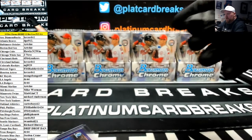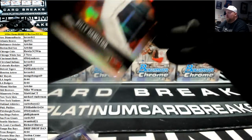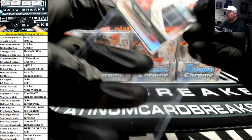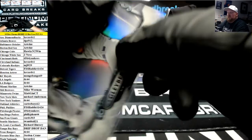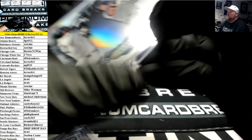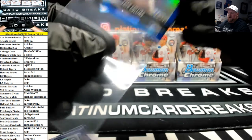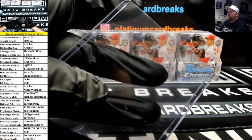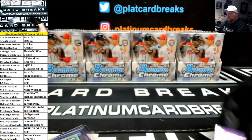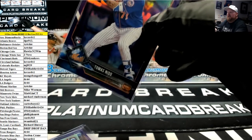What would you think about a three-case Bowman hobby break? 2016, 2017, 2018 Bowman Chrome hobby. Three years, three cases, random teams. How's that sound? It would likely be very expensive, but it's something that I thought may be pretty cool. I may or may not have a case of each of '17 and '16 Bowman Chrome hobby.